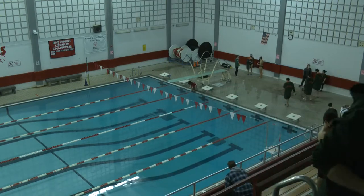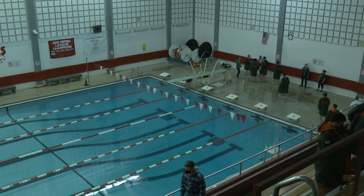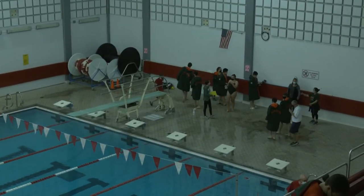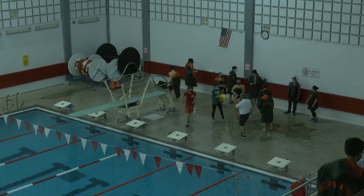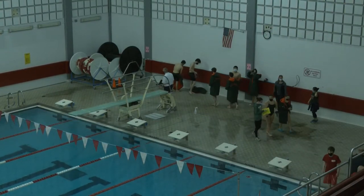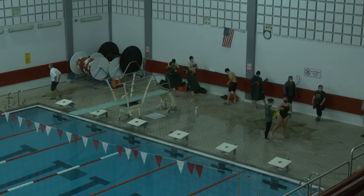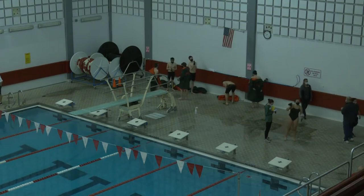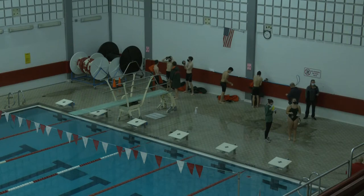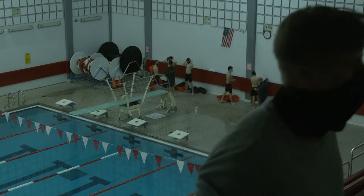Before we get going, let's just set the stage here. In a few hours everybody's going to be watching the Final Four, but as long as you have the TV on, crack open whatever beverage you're having and come on and watch the swimming — the meet's supposed to be good. I have here next to me my oldest daughter Bridget. Bridget is a graduate of Hopkinton High School, class of 2018, and she's now studying at Fairfield entering senior year. She came to do the meet with mom and dad for the weekend.